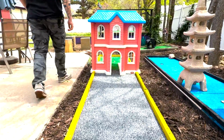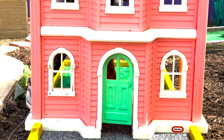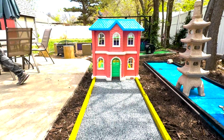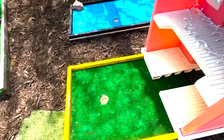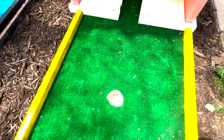It does have a little door right there, which opens and closes, but the ball will fit under the door. We got it all lit up. There's a bunch of lights in there, so it'll be really cool looking at night.